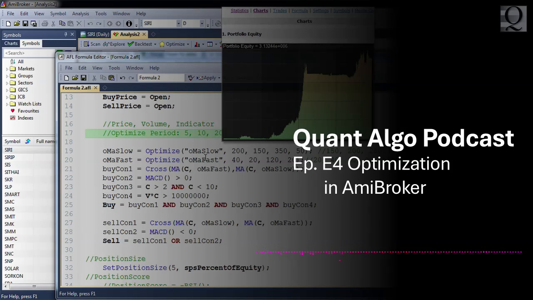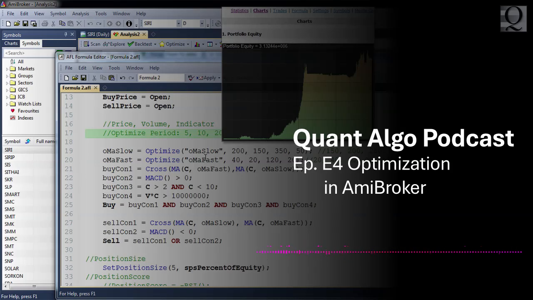Absolutely. And that brings us to one of the most important points highlighted in the source material, which is the danger of curve fitting. This is where it gets really interesting. I remember one of the tutorial examples showed a strategy that looked amazing on paper, but then completely tanked when they tried it on new data. Yes, classic case of curve fitting. So it aced the test, but failed in the real world.